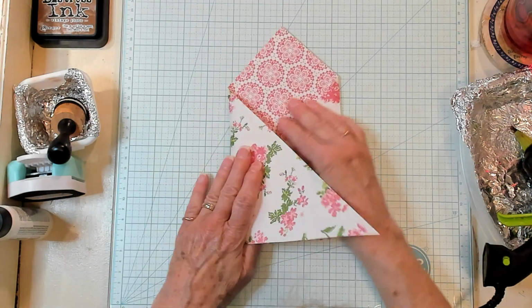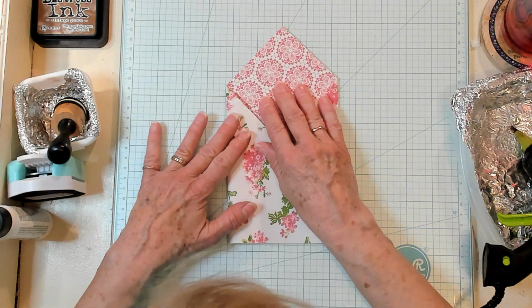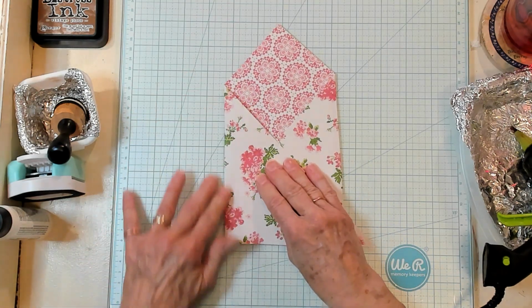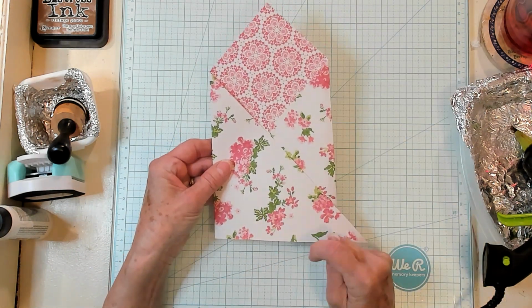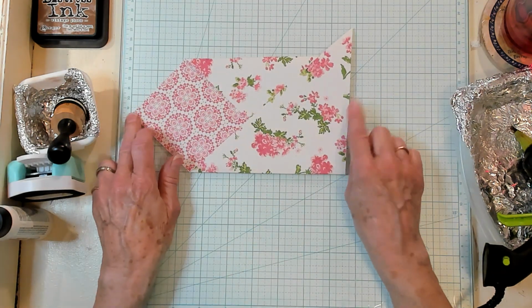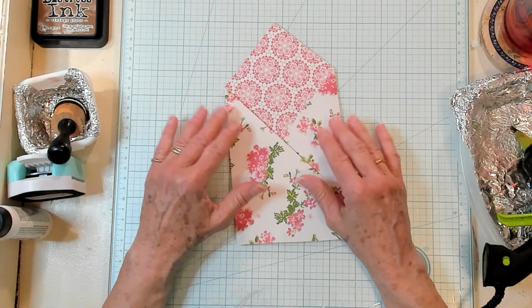And then let's do the other side. So let's see here. Alrighty. Now, this is too long for my journals. I don't want it to be that long. So this is actually 8.5 inches from here to here. Well, that's pretty big for my paper. I don't think I want it that big.